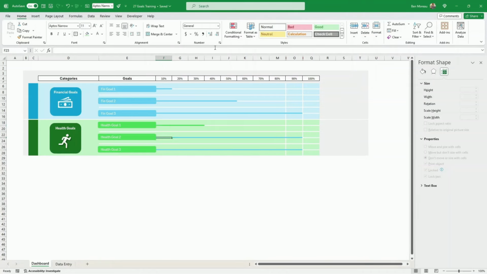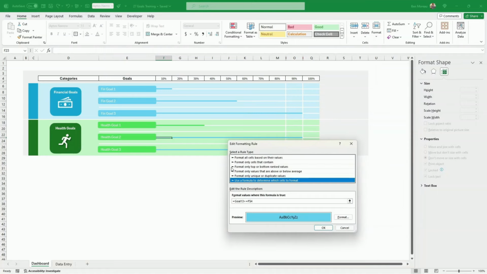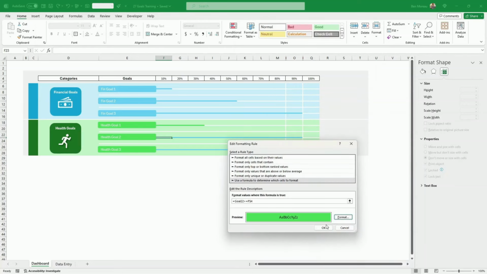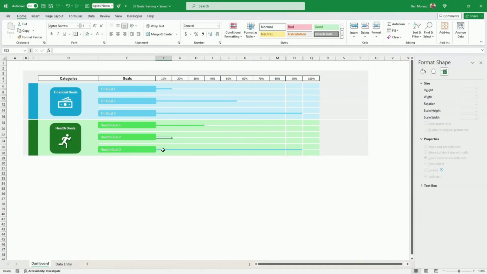The second one here, conditional formatting, manage rule, because it copied the same rule. Now we have the whole row selected. Here I put goal 2:2 this time. It's the second of the second. And I put the format the same. I just put the green. All right. It's not much action here.